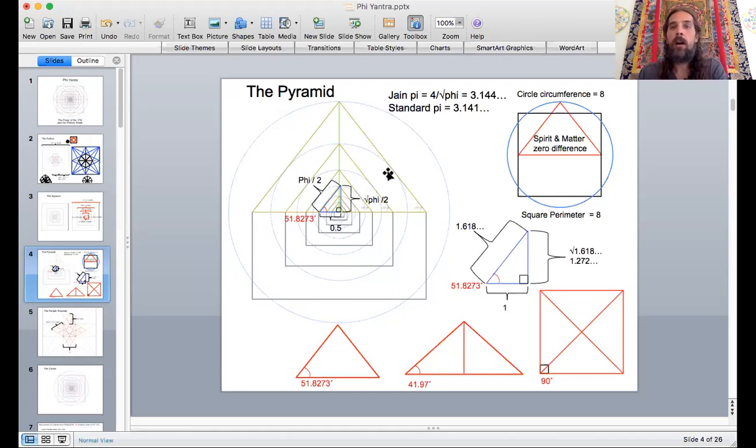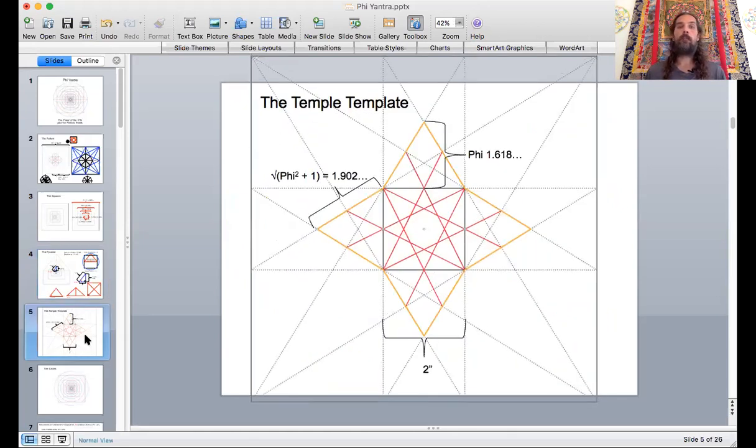And Jain talked about, well, what about that little bit of gap between those lines and the outer edge of the circle? Are we accounting for that? And that might be this little difference here, 3.141 to 3.144, the difference of all those little gaps added up. Basically, everything comes up to a similar result in the end, but with this version of pi, the Jain pi, all the mathematics for pi make sense because they're all based on the Phi relationship, and there is a pi-Phi relationship.